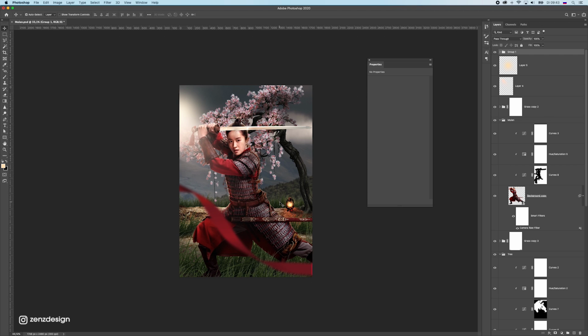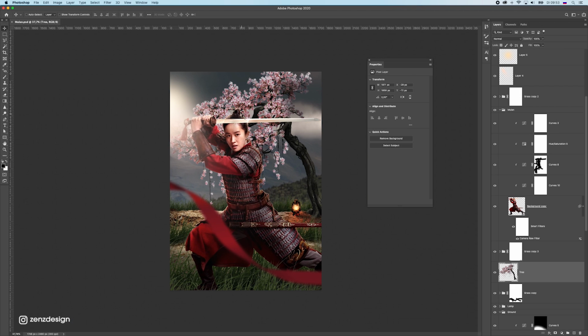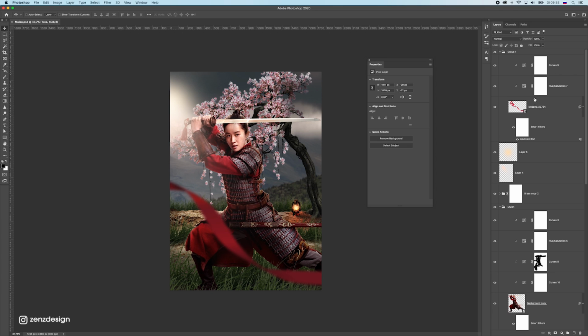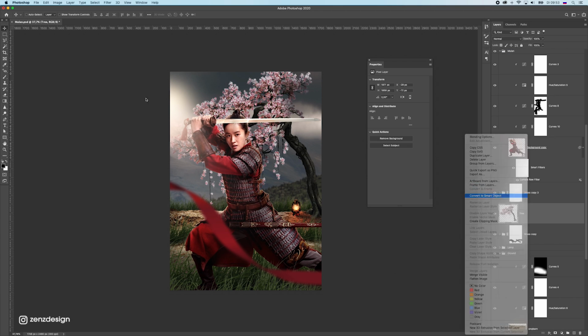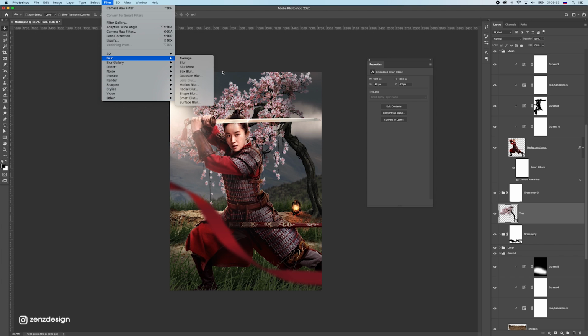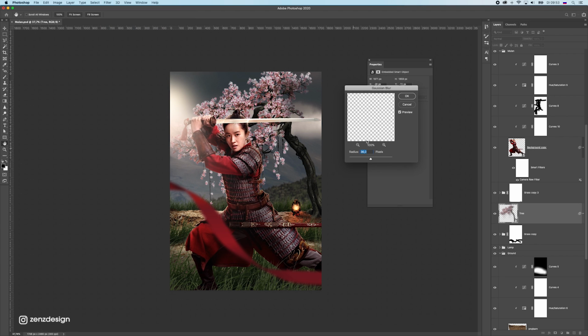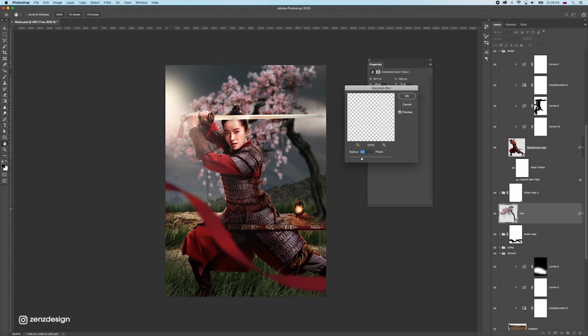All right, I think this looks fine. But now this tree in the background, it's really disturbing me because it has all these details. So what I'm going to do with this tree is make a smart object, and I'm gonna blur this out. I don't want to see this tree actually, and if I'm gonna blur this out, I need to make sure that the stuff here, like this lamp and this grass, stuff like that, is also blurred out. So let's give this tree blur.